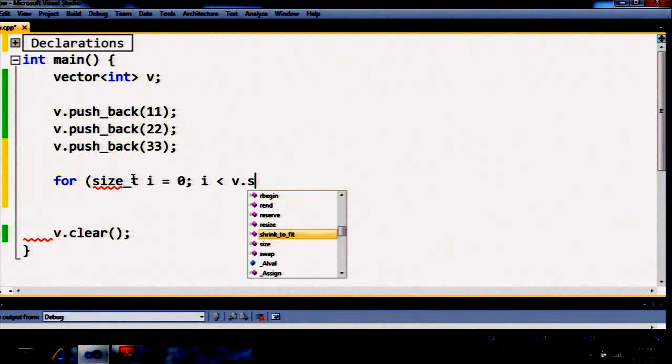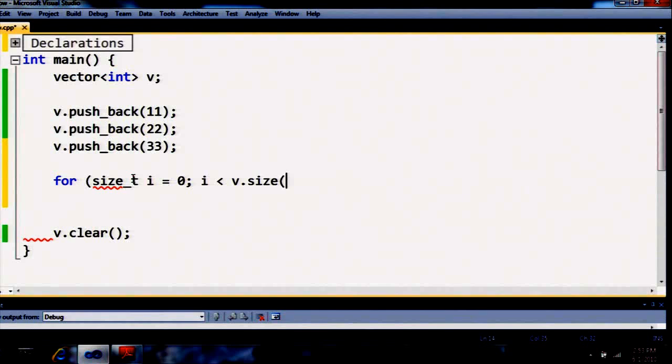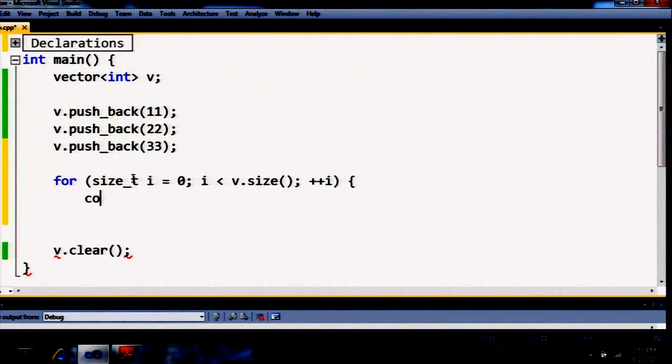If I say for size_t i = 0, i less than v.size(), the vector knows its own size. This is great. And then I can increment i. If I print, here I'm just using iostream cout. This is not part of the standard template library proper. It's part of the C++ standard library. You could also use a printf here. The STL really doesn't care. Of course, cout is at least type safe.